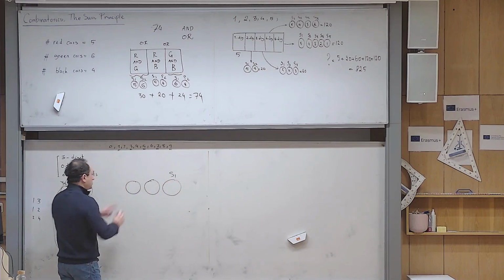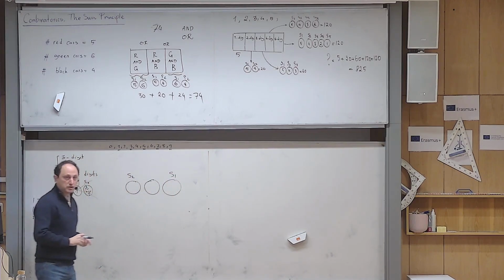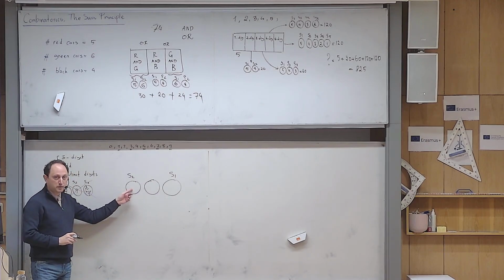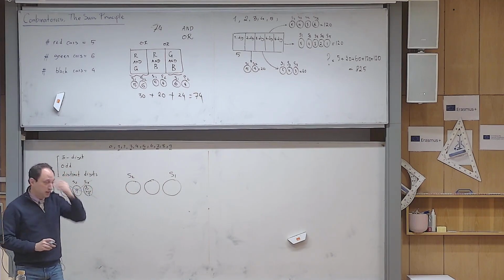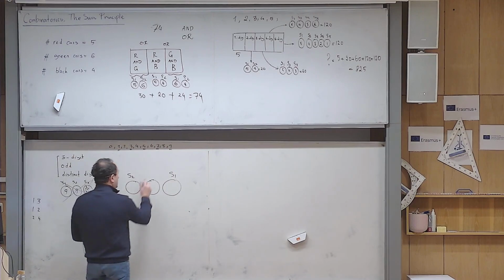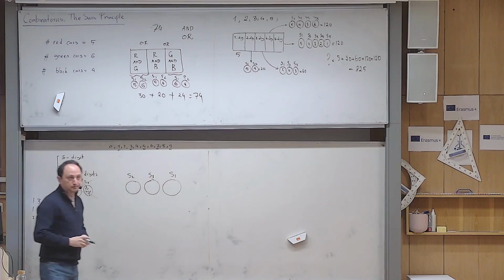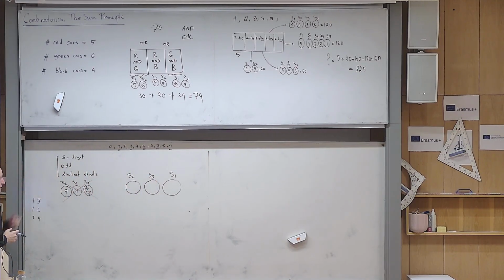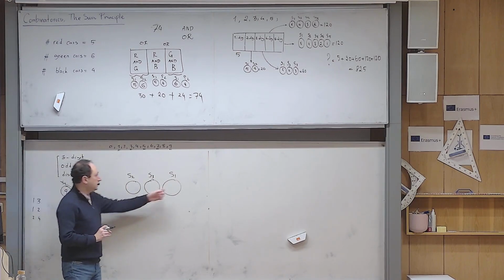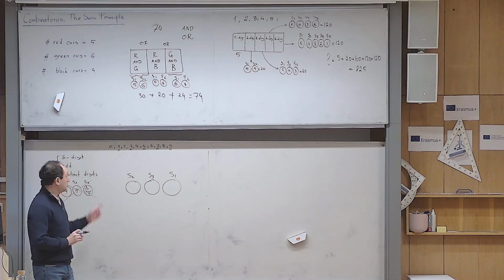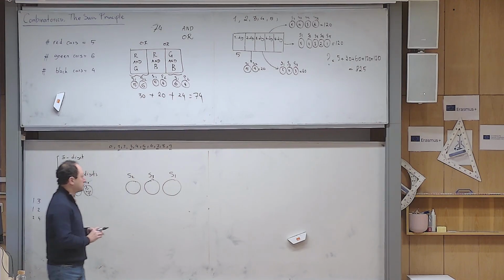Then I told you I jump to stage 2 because still I have some constraints here. I am not allowed to put 0 there. And for this one I do not have any constraints, so I put 3. Let us see if this is exactly the problem we solved last time. So how many options are available for me for S1? I want to have it odd, so only 5 options.